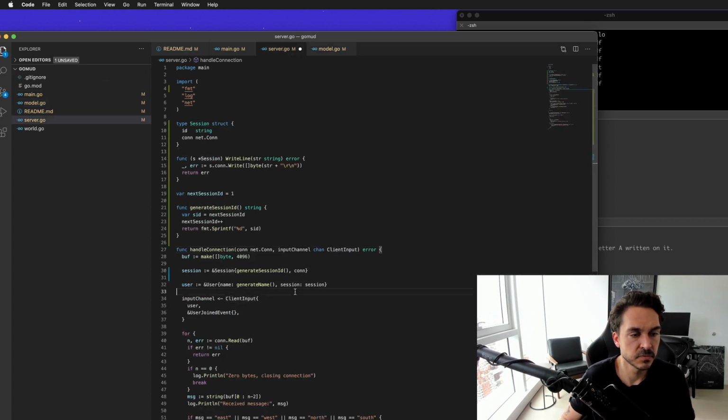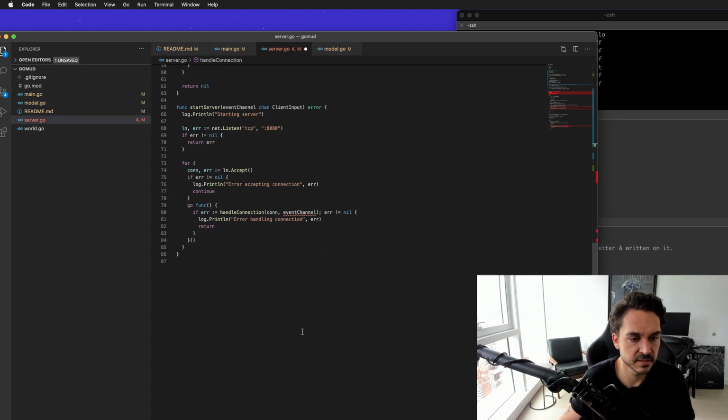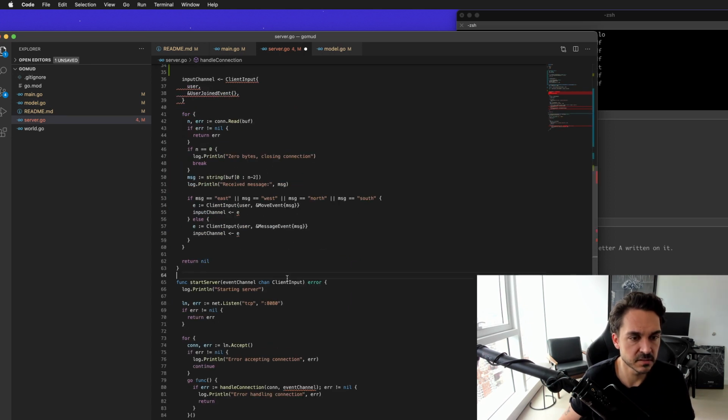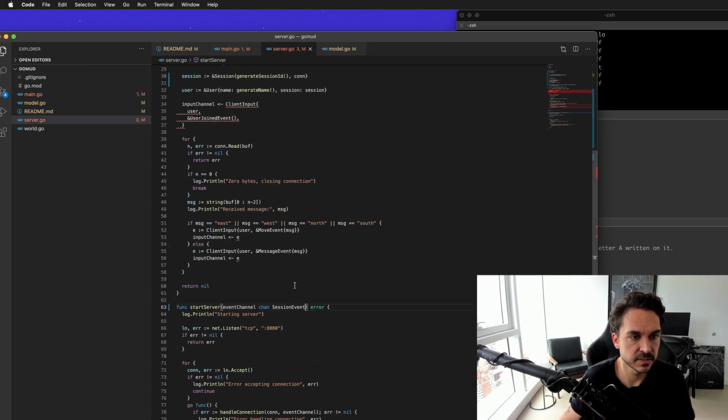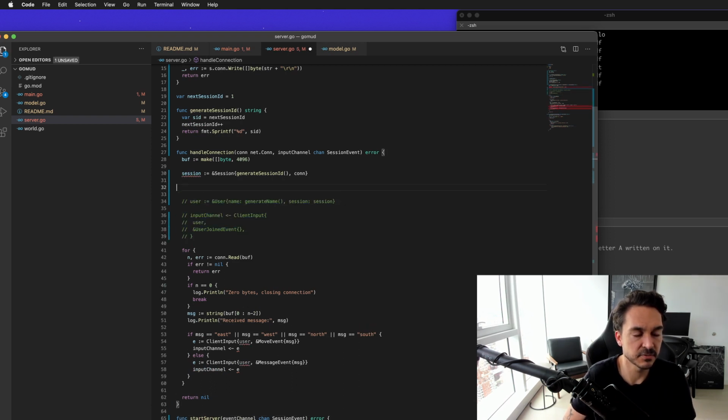So now we just say input. So we want to change this. So we'll say session event. Probably need to change this in a few places. Session event. And I'm going to pull this user thing out, comment this out for now. So we got the session. So we do input channel session event session created event.